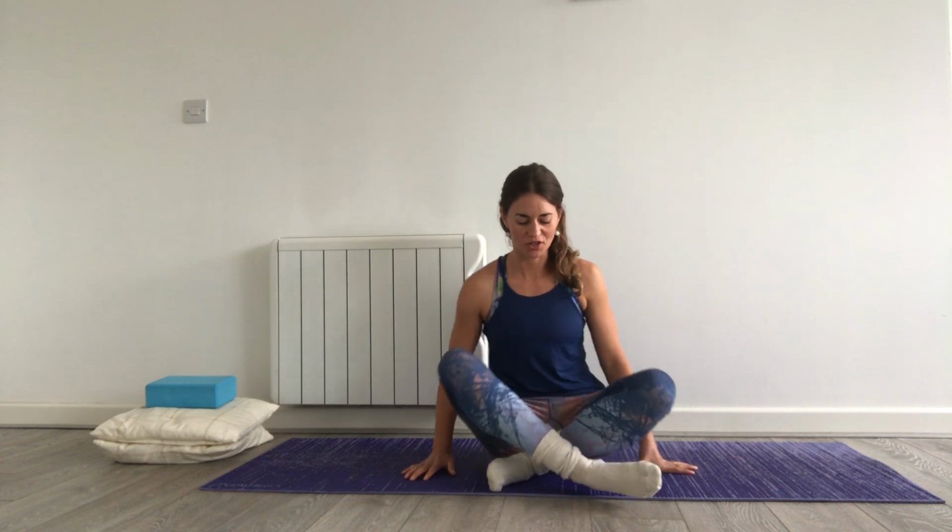A few yoga postures to help you wind down before bedtime and help you to drift off. So find a relaxed and comfortable position for you. You could sit with your knees crossed or outstretched, whatever feels easy for you. And just lifting the crown of the head, placing your hands on your belly. We're going to start with some yogic breathing.